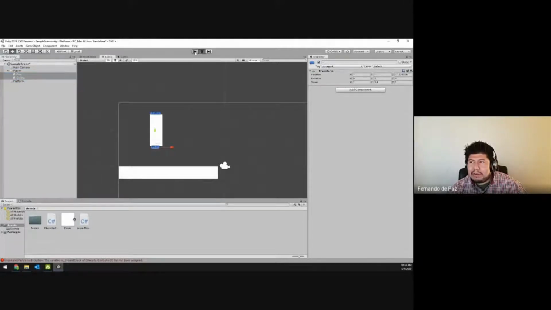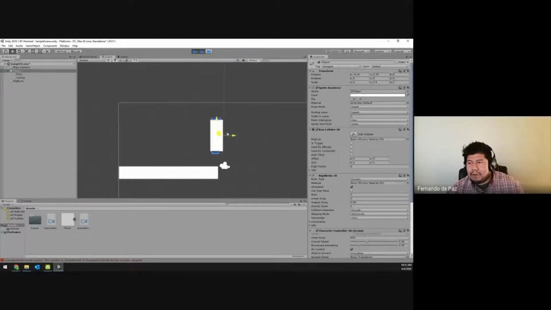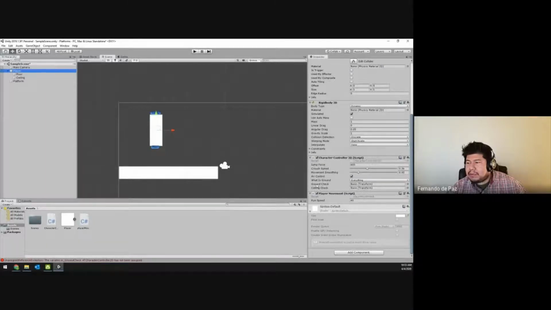So now when I go frame by frame again, I move, and those things move with it. Wherever I move the player, and I can even move it here, those two objects move with it because now they're children of that object. Okay, so now that is done. Now we're going to go back to player and scroll down because we still have an error because we didn't define ground check and ceiling check. So all we're going to do is click and drag our ceiling check into ceiling, and ground floor into ground. Okay, now when we press play, you should have the script enabled.